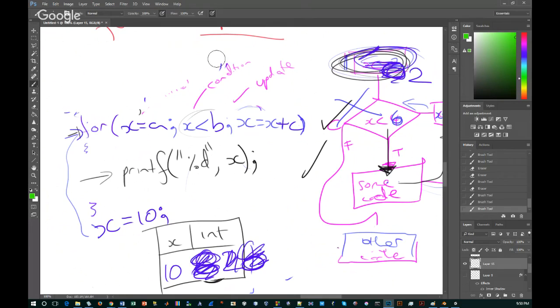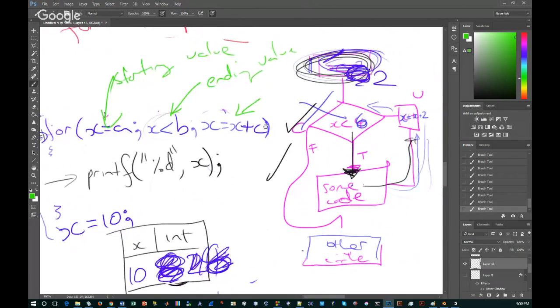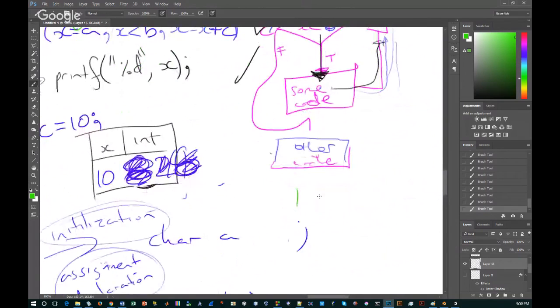So here we have our starting value. Here we have our ending value. And here, as you noticed before, if this was +1, we step by 1s. If it was +2, we step by 2s.